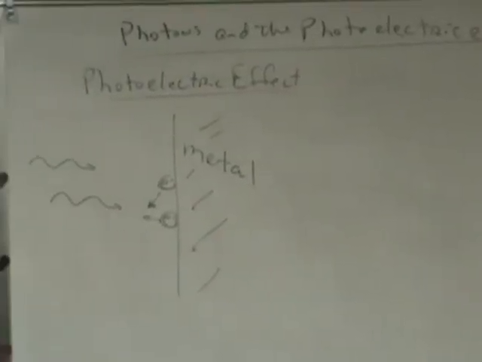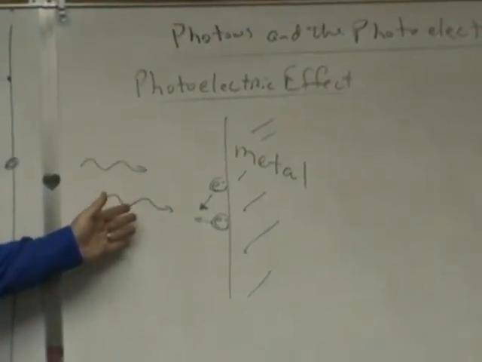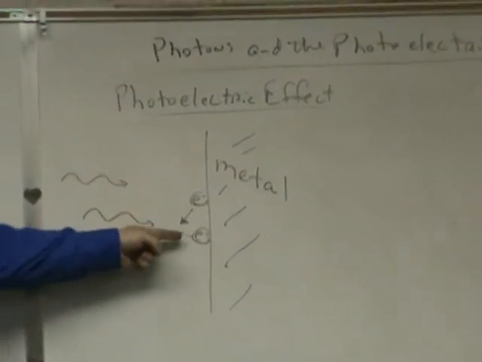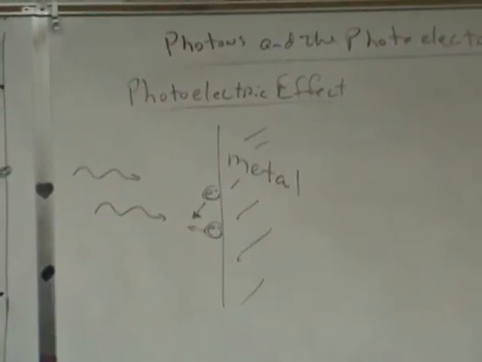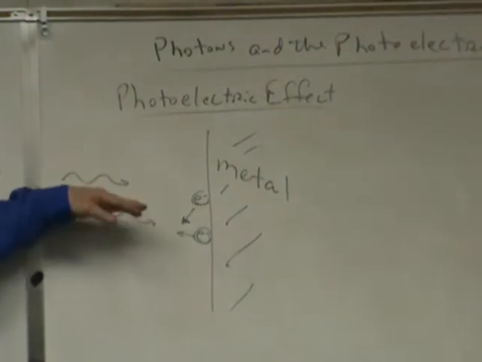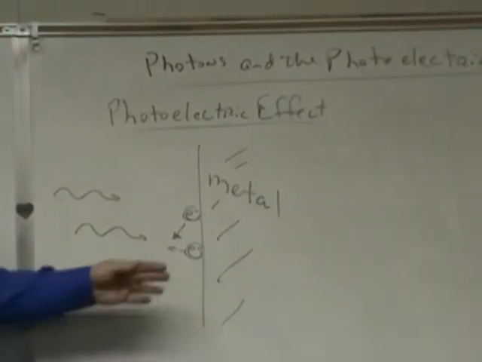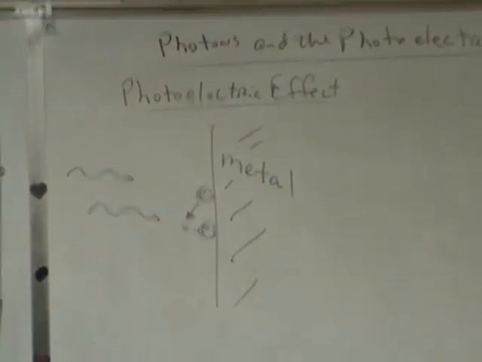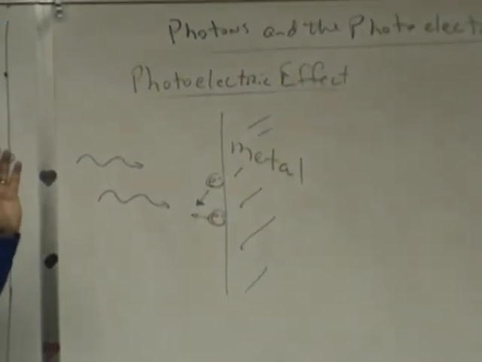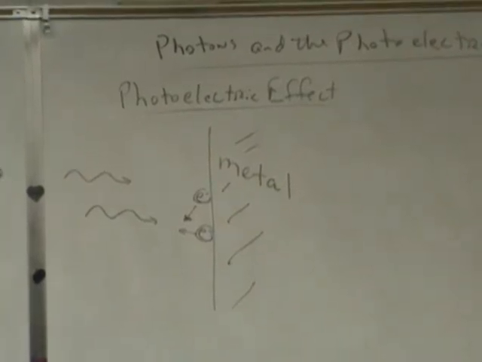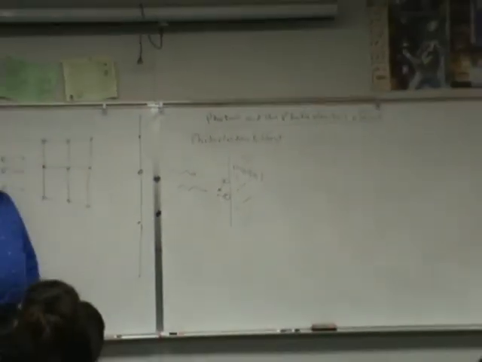Thank you, Kevin. The thing they noticed about the photoelectric effect was that a higher intensity of light didn't make you more likely to dislodge an electron. It was the frequency of the light that would dislodge electrons. That is, if light had a high enough frequency, it would dislodge electrons. If the light didn't have a high enough frequency, it wouldn't. Whereas you would think that the higher the intensity of the light, the more electrons you dislodge, it didn't work that way. All that mattered was the frequency of the light, having it be blue light rather than red light, or X-rays rather than ultraviolet.